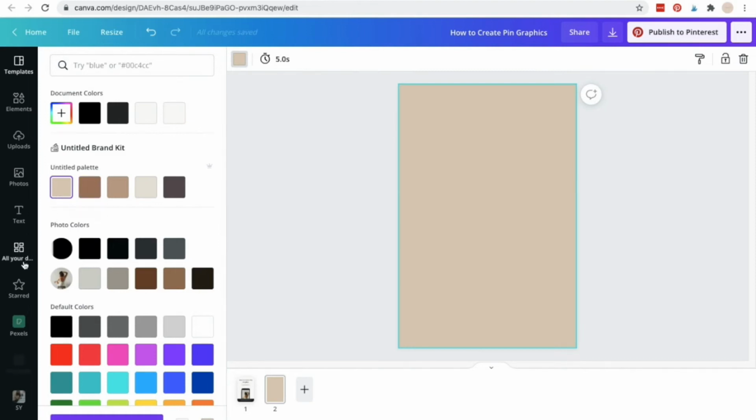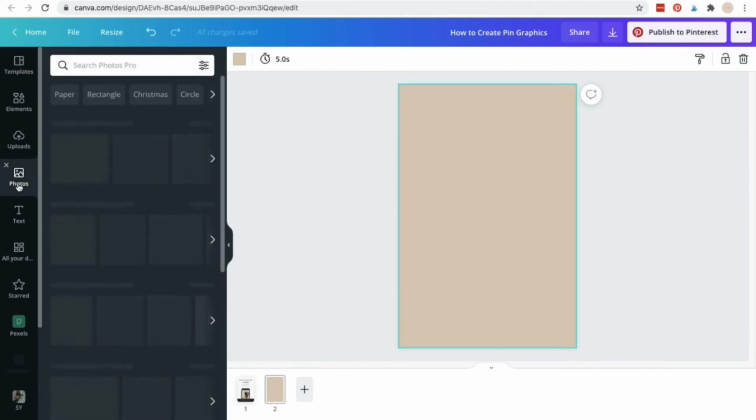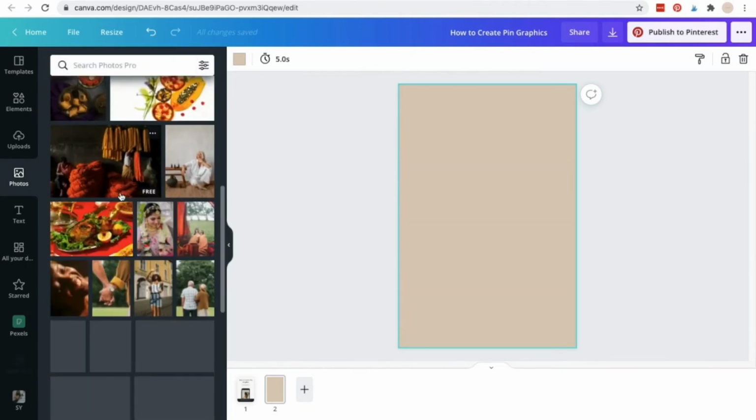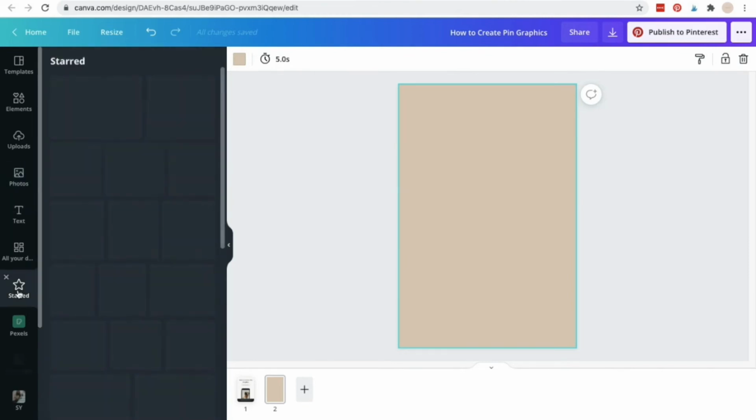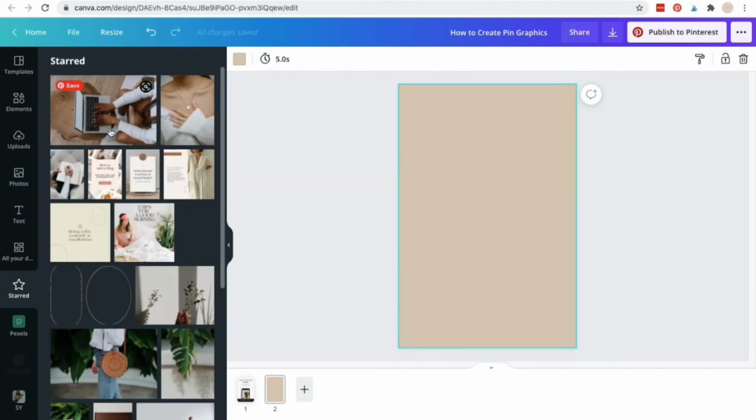And then I want to add an image. So you can go into Canva and use any of their photos. Like I showed you before, all of my saved images that I like are in the starred section. I've also saved pin templates that I like, Instagram templates that I like, different things like that. So let's use this image here.